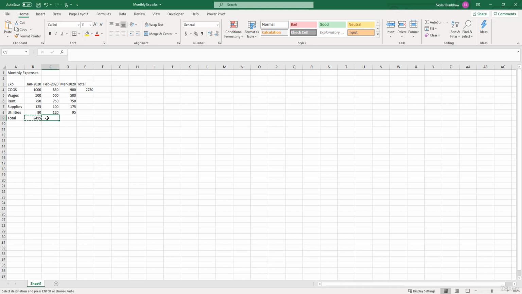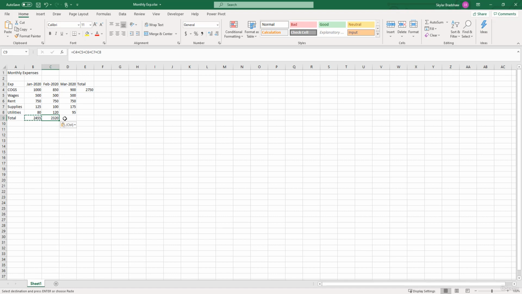Now if you pay really close attention, right now in cell B9 we have cells B4 plus B5 plus B6, B7, B8. And when we paste it to cell C9, so we're changing a column, we're moving one column to the right, I'm going to press Control V. Now if you look in our formula, we have cells C4, C5, C6, C7, and C8. So once again, in cell B9, all of our cell references have B, and in cell C9, all of our cell references have C, while keeping the row numbers the same.